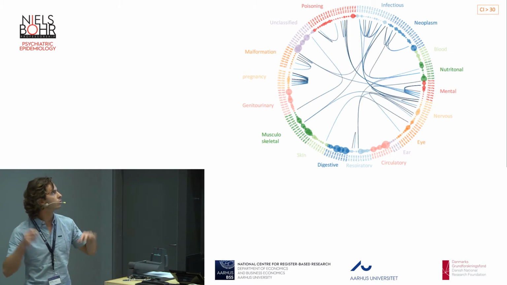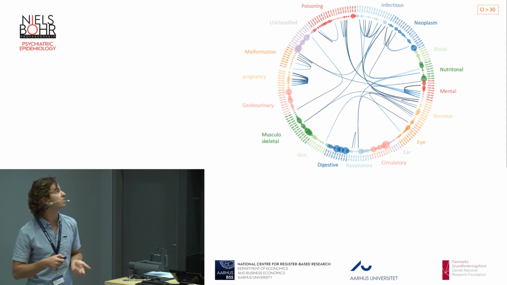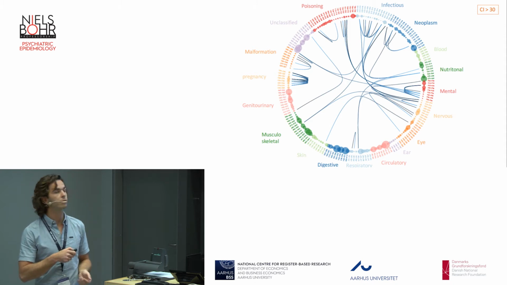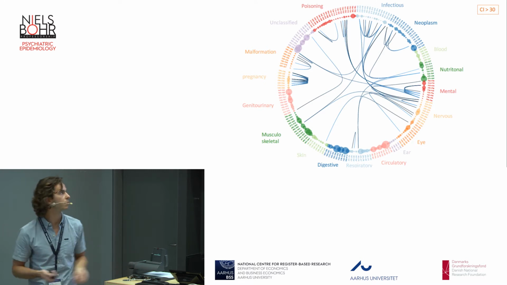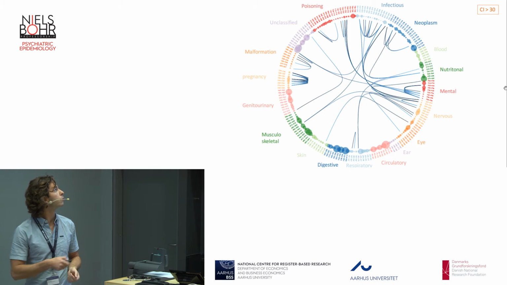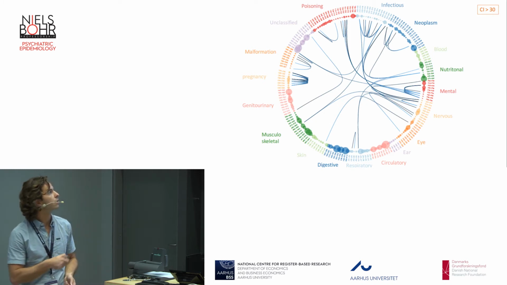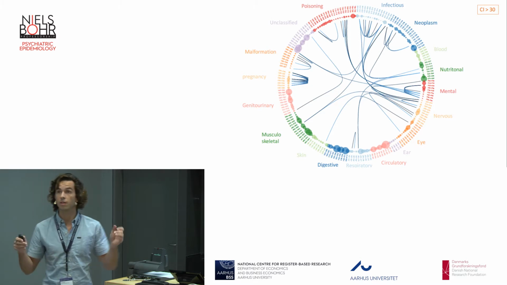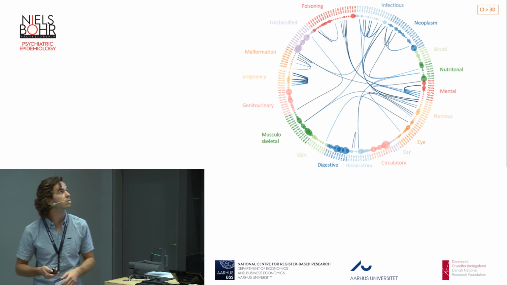And here I start to see some more general patterns. And one of the general patterns that we can see is that we have way more connection within each group than between groups. And that was something new for me. So for example, here for the pregnancy group, everything is related. And for mental disorders as well, we've got a lot of relationships between diseases. And I think we saw that during this conference.